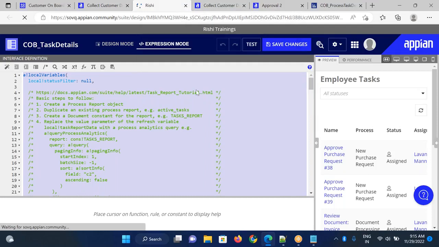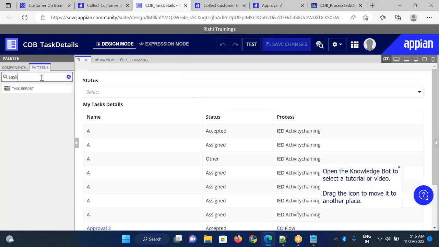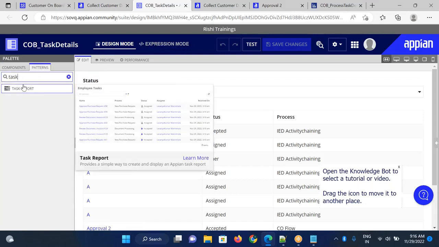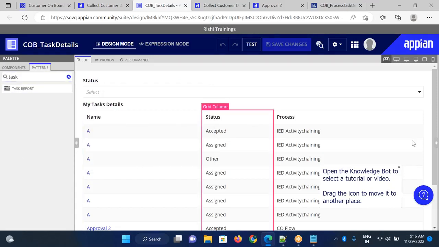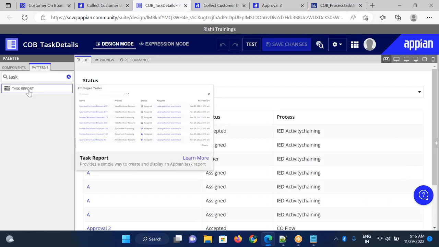You can use it from the patterns. There is an example they have added. Simple. Go to the patterns, search for task report. They have given an example, you can just utilize that. Whatever data we are getting, on top of it, we have created. In the task report example, they have given sample data. So try to remove the sample data and use your report data, then you can get practice on it.